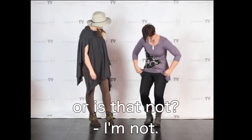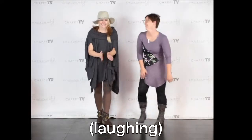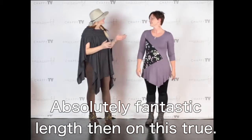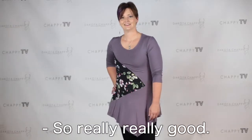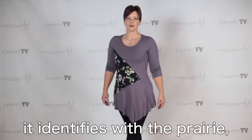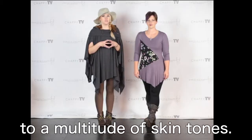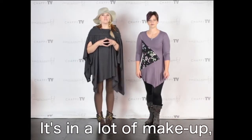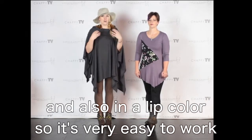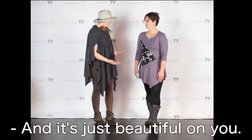Now, are you wearing your circle tight under there? She's not — and the length on this is absolutely fantastic. This prairie dust color is our signature color here at Dakota Chappie because I feel like it identifies with the prairie, but it's also one of the colors on the color wheel that is really complementary to a multitude of skin tones. It's in a lot of makeup — particularly in eye shadow and also in lip color — so it's very easy to work into your existing beauty regimen. And it's just beautiful on you.